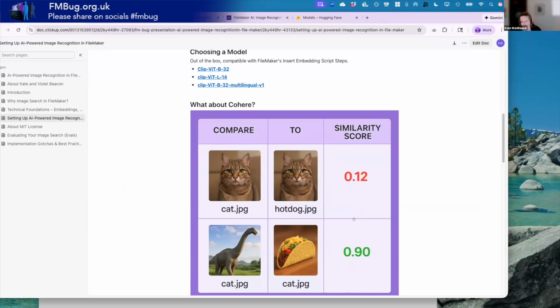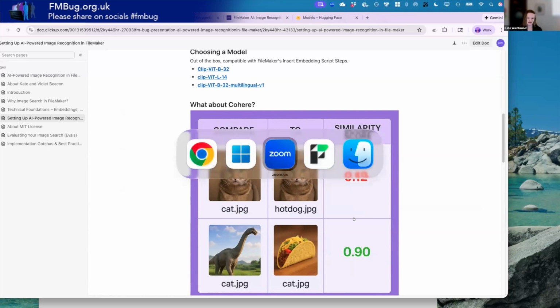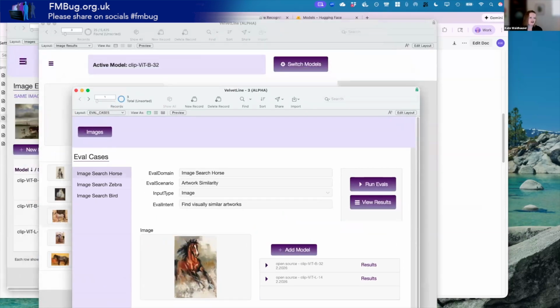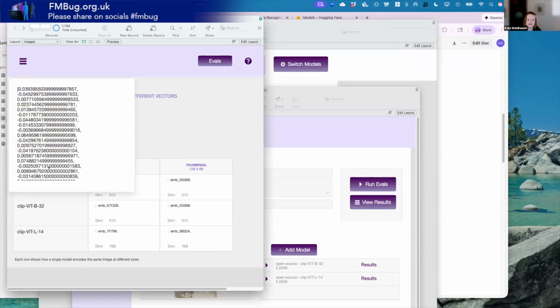So don't be fooled. Even though you can technically generate embeddings with Cohere, they're not going to embed what you want them to embed. And this is where it is kind of tricky, because once I generate an embedding, it just looks like this, right? Looking at this, I have no idea what that is. And that's what's kind of the interesting part. So we have to do some sort of evaluation, right?